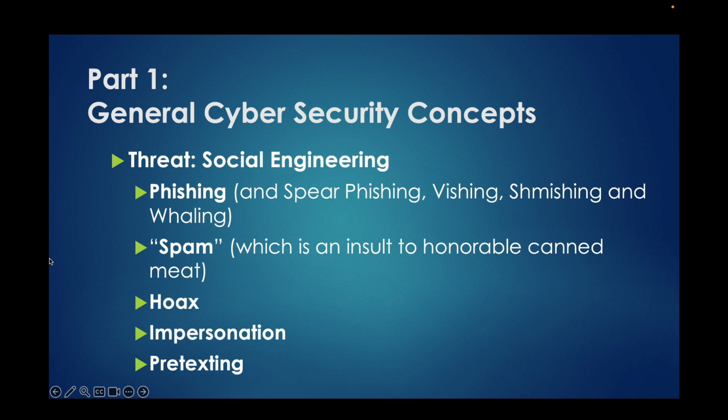In your studies of social engineering, here is a short list of terms and subtopics that you are likely to encounter. Phishing and its derivatives, spear phishing, vishing, smishing, and whaling. Spam, which I think is an insult to the honorable canned meat, but I digress. Hoax, impersonation, pretexting, and many other terms.